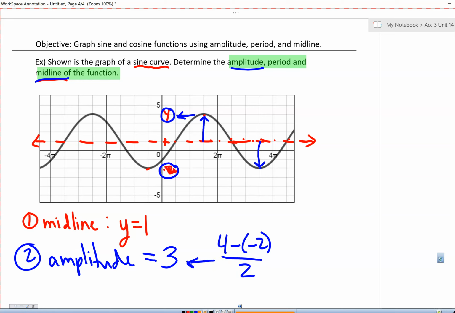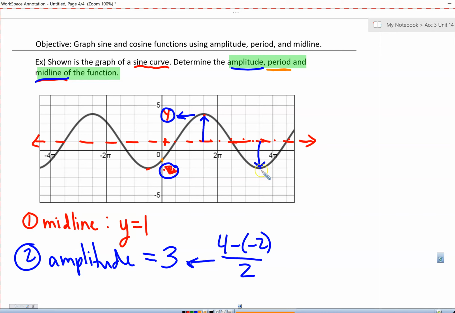Third thing here we want is the period. It depends on how the graph looks, what's going to be the easiest way to find the period of the function. If you can find really nice points to work with, then do that. For example, if I start at a point like -2 pi, or at 0, or at 2 pi, I'm not going to get one of my key points. It's not an intercept, it's not a maximum, it's not a minimum, but it's okay if I start there. But I have to be able to figure out where I end.